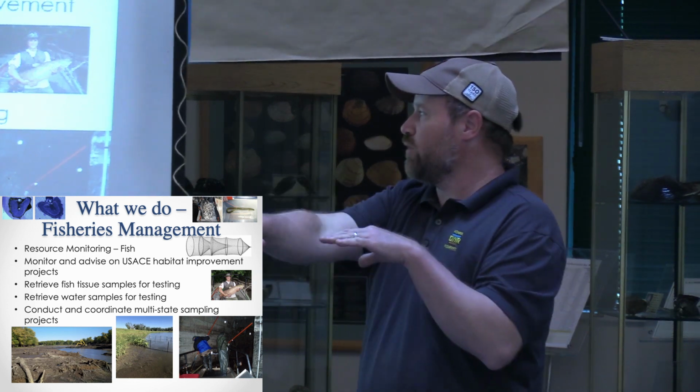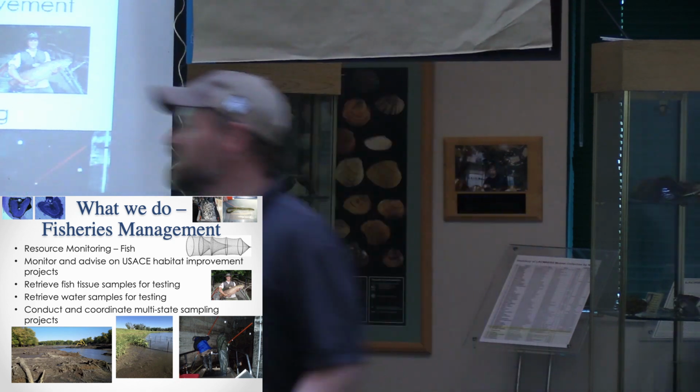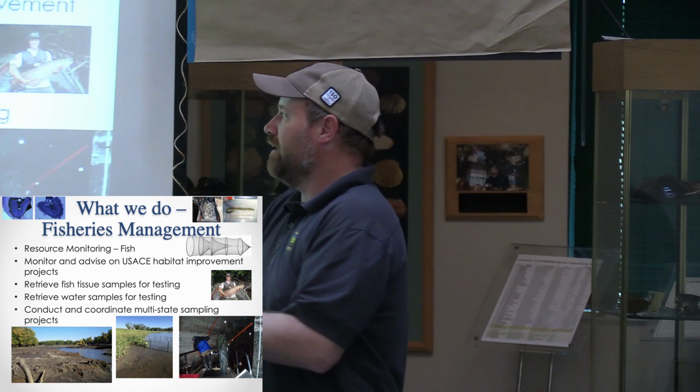So as part of mitigation from changing that channel from a free-flowing graded river to those stepped pools, there is some money available to build habitats. A lot of that backwater habitat is now filled in with sediment, and so this particular project is creating overwintering habitat. We have some research showing that about every 3 miles, our bluegill or bass need a resting area that doesn't have any flow coming into it, so they can hang out there in the winter in deeper water where the oxygen is going to be there all year round, but basically no flow. Otherwise they don't do as well over the winter. So it's good to build those habitats.